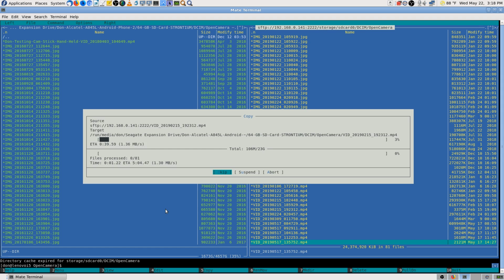Which usually means the file that you're copying is bigger than the file you're copying to. I don't think it would do it if the file you were copying was smaller than the file you're copying to. If it does, then that would be really bad because something would be wrong there. But this one seems to be going way slower than Lucky Backup. Lucky Backup does write fast. I guess that's one of the reasons why it uses more system resources.